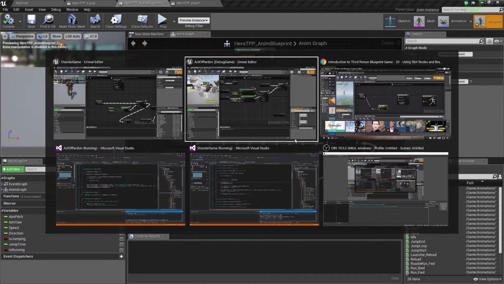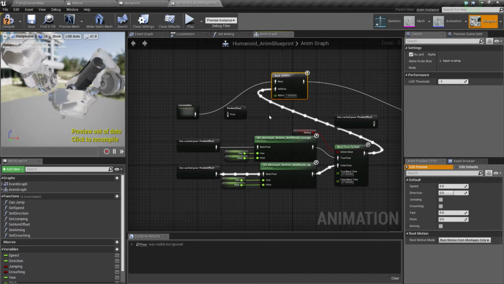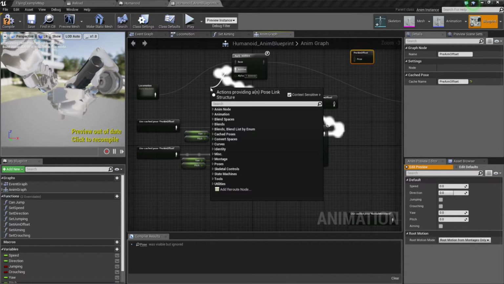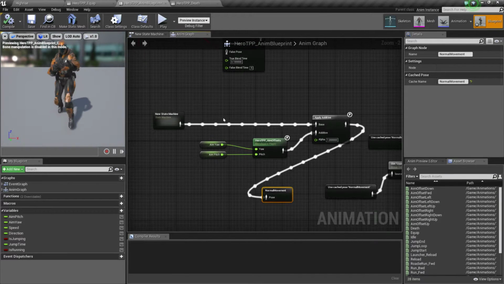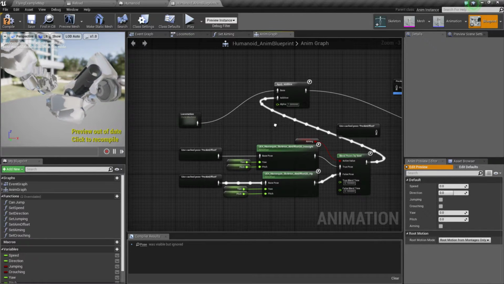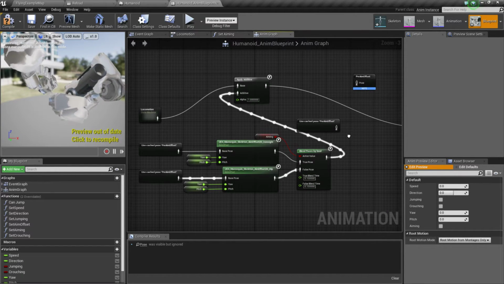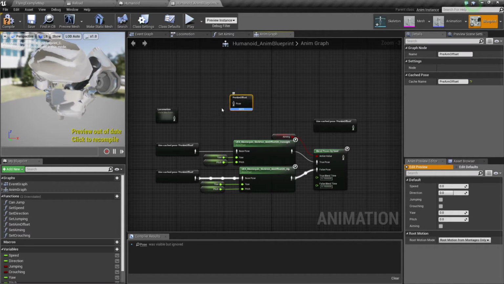Okay, so they're going from the state machine straight into the apply additive. And this additive is actually a blend space player. Oh, interesting. Yeah, they're not using aim offset, they're using a blend space. That might not be the correct node for us.